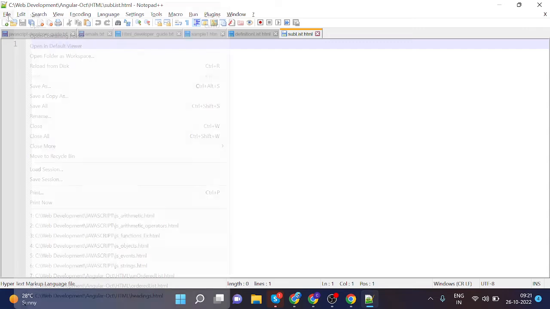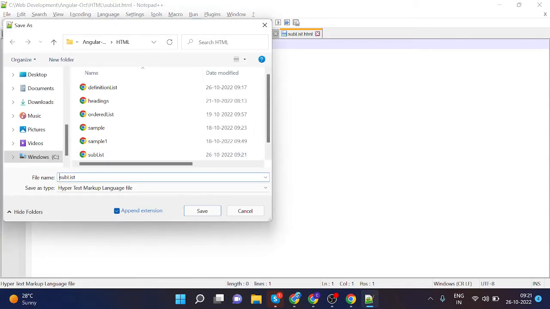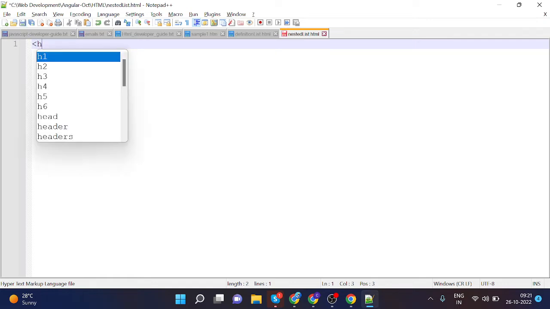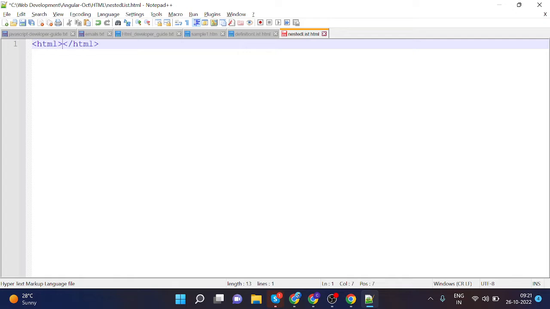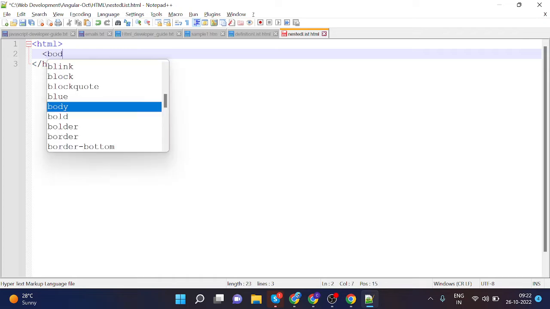Just like nested list, we can consider it. As per our definition, we should keep it as nested list.html. I am creating a root tag, the HTML tag, which contains a body section.